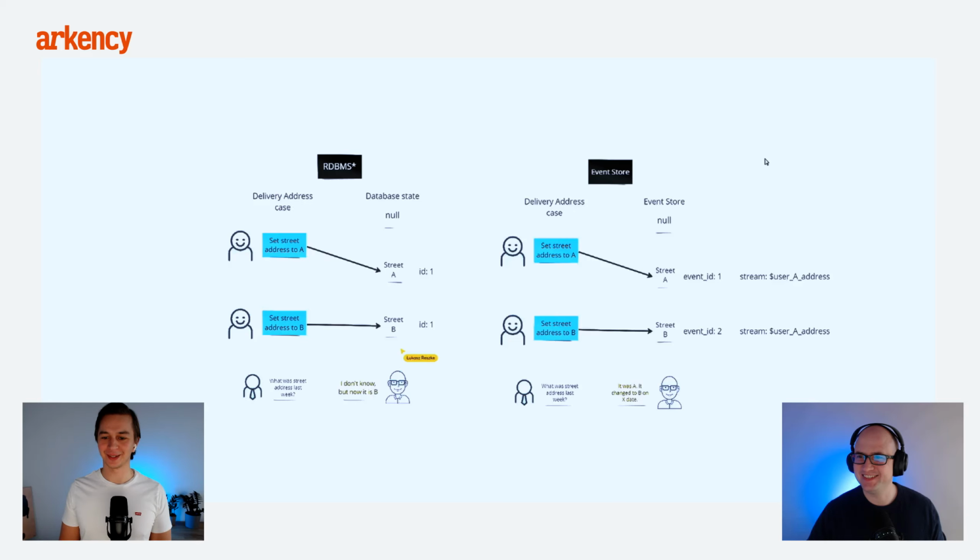Yeah, that's correct. And the main difference is that we know exactly what the address was before, right? In such an example, it would be useful in one specific case that I had in mind when I was drawing this. Assume that the customer made some order, but they changed the address. If the address change happened here, we know when it happened, but when the ordering happened here, if we say that the order was placed, we would know that we have to send it to this address. I mean, depending on your model in the RDBMS, you would also know that, depending on how you manage that.